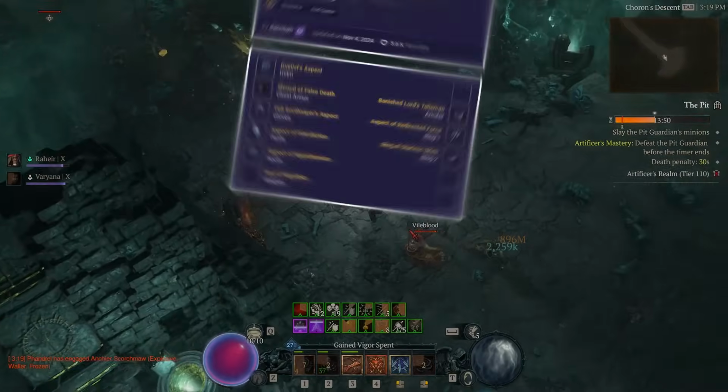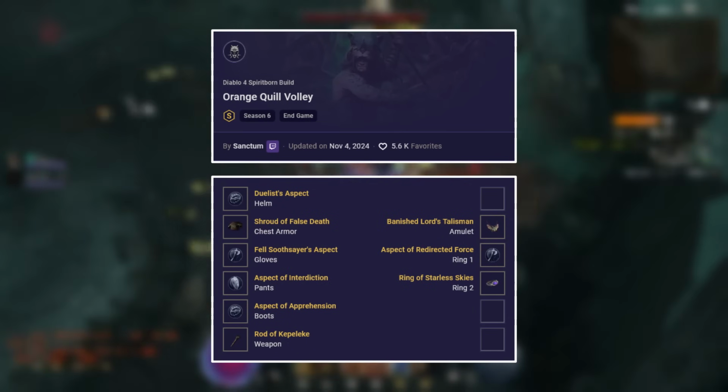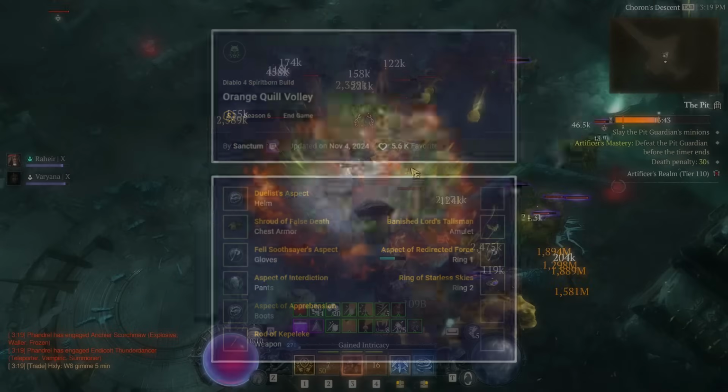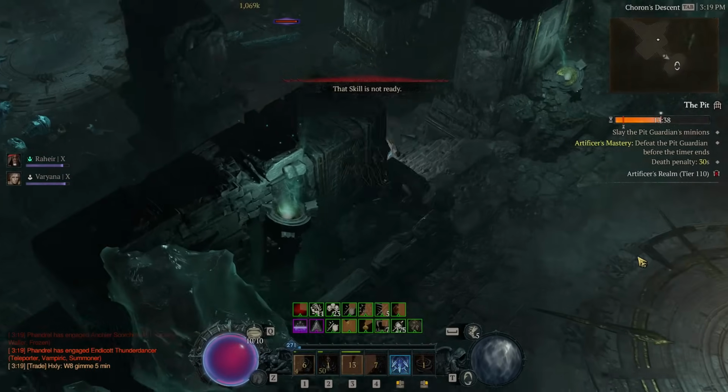I also need to say that Ace of Spades found a way to avoid this ring and use the Ring of the Starless Skies instead by propping up your lucky hit chance, but it requires far more specific stats and gear, so it'll probably be more of a long-term goal for most of us.